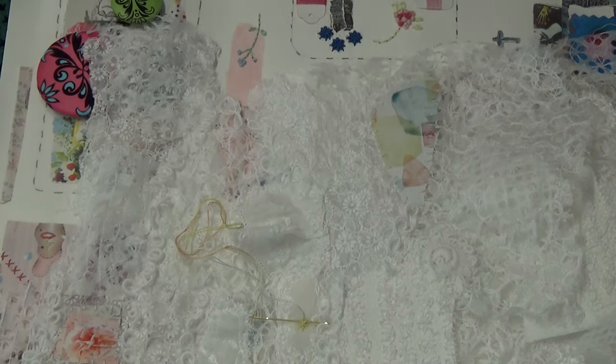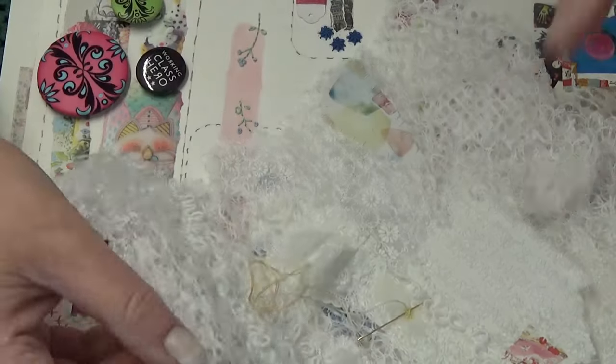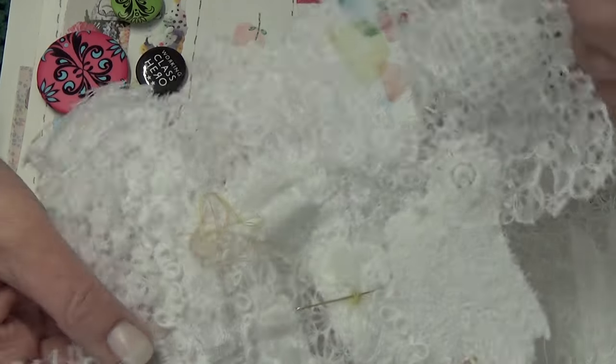Good morning, everybody. This might be quite a long one. I'll try and keep it short, but on my blog, the last time I posted some papers, it was an inspiration post, and this is what I'm doing with it.